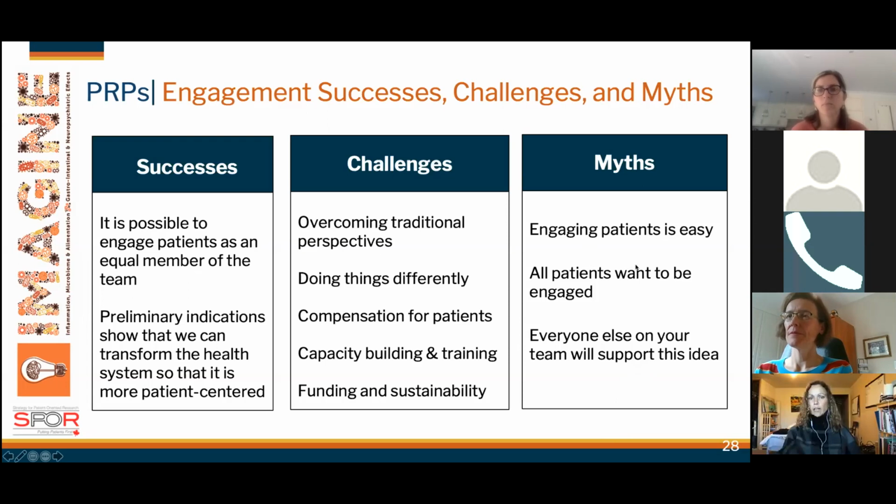Many different reasons. Not all patients want to do this type of work, and they may be engaged at various levels or have different time commitments that they can contribute to the work. And then again, not everyone will always be on board, but I just look at it as planting seeds. If somebody gets curious, or it takes a bit of time for some people to come around, then hopefully we can convert a few others along the way.